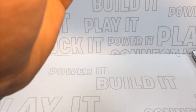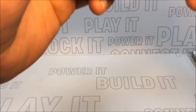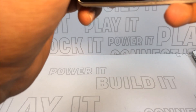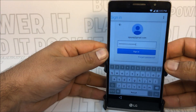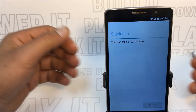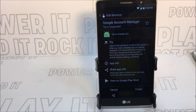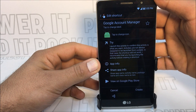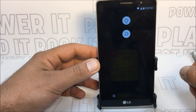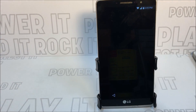What we're doing now is entering our own Google email address to let the phone swap out the original Google account on the device from when it was reset. Just bear with me — we're almost done. Enter your password, press Sign In, and it will bring you right back to the app. Now what you want to do is restart the phone — I'm not fast forwarding, just doing this for your benefit so you know nothing is being skipped.